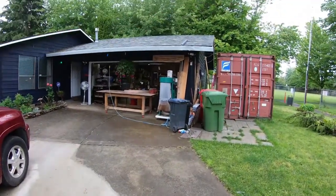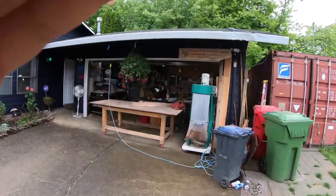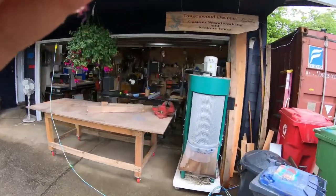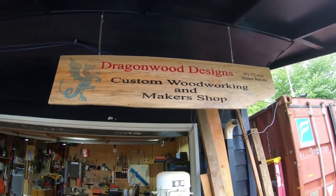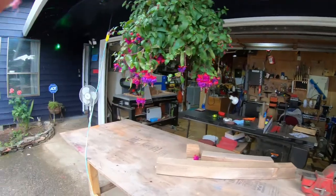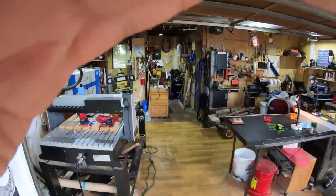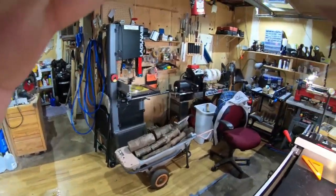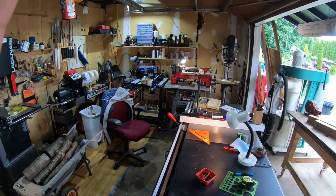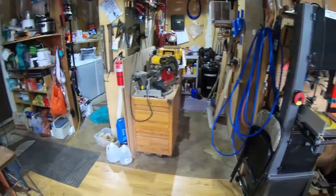I gotta kind of shield the lens from the rain, but welcome to my shop. My name's Alan, and this is Dragonwood Design Studios. It's a standard two-car garage that we more or less converted into a rather small shop, but it's pretty packed and everything's on wheels, so adjustments can be made.